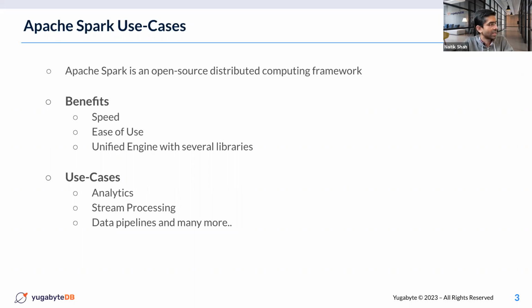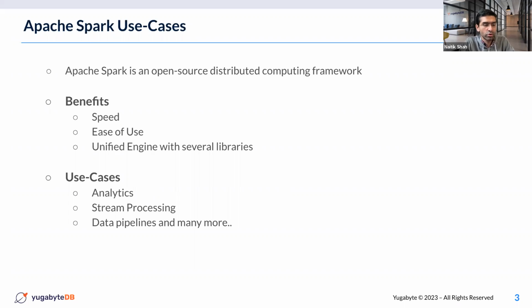One is the analytics use case. We can take a classic retail example. Suppose a retail company wants to analyze the customer purchase data to gain insights into the customer behaviors and preferences. Now, to analyze the data, they would use Spark to perform a series of transformations and calculations.